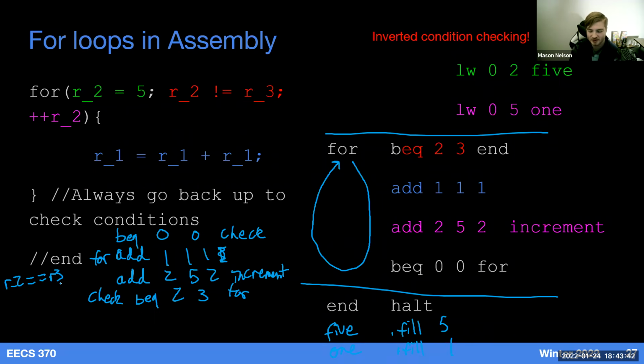Also, we'll get more into this later in the course on compiler optimizations, but sometimes compilers will be able to tell if the condition is true on the first iteration of the loop. And if the condition is guaranteed to be true on the first iteration of the loop, then we never have to do this. So we might not need this if the condition is guaranteed to be true at the start.